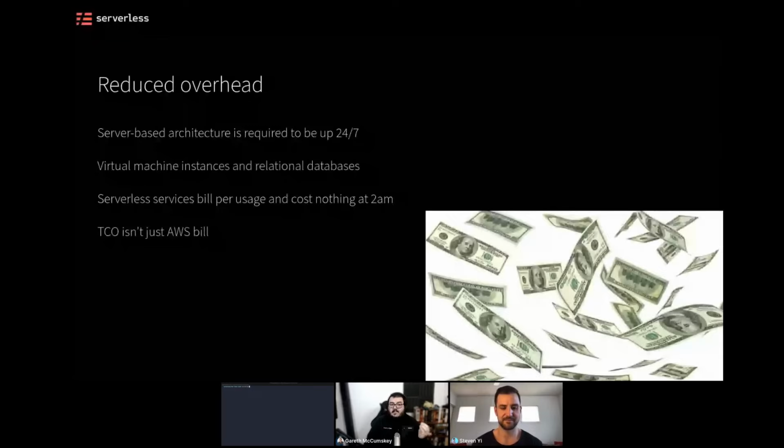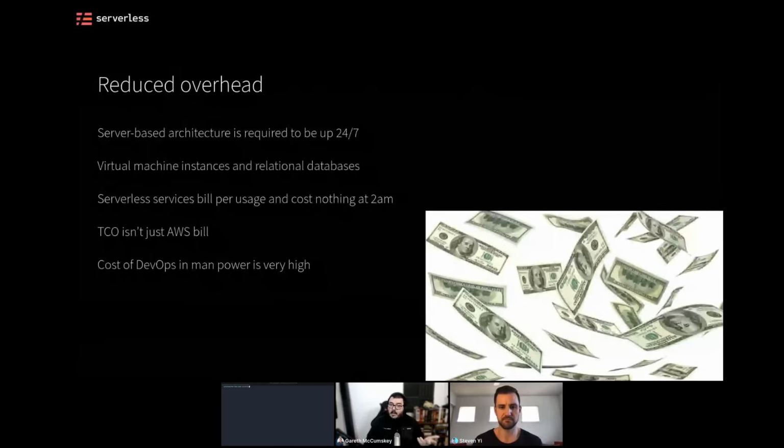And the other side of this is that total cost of ownership isn't just the AWS bill, because you'll always find somewhere on the internet somebody's going to present a server-based architecture and a serverless architecture running similar applications, and they may show that the server-based architecture in the AWS bill is cheaper. Unfortunately, total cost of ownership isn't quite as simple, because with a server-based architecture, you do need manpower in order to keep that up and running. And the more traffic you generate, the more of that manpower you're going to need to continue to keep it up and running, maintain it, and load balance.